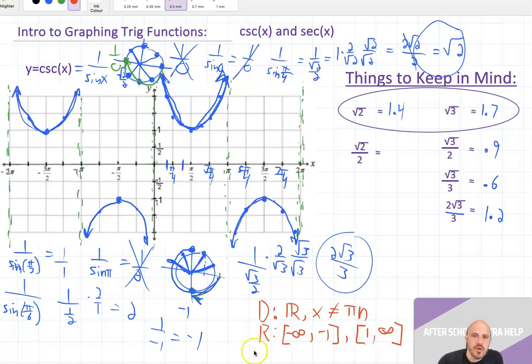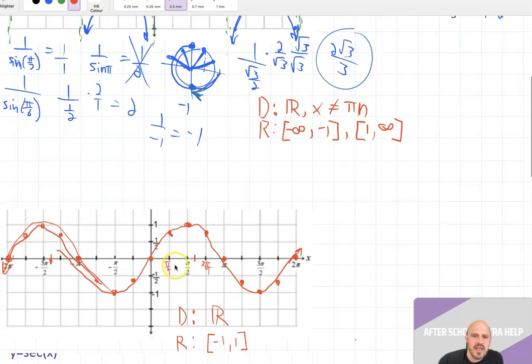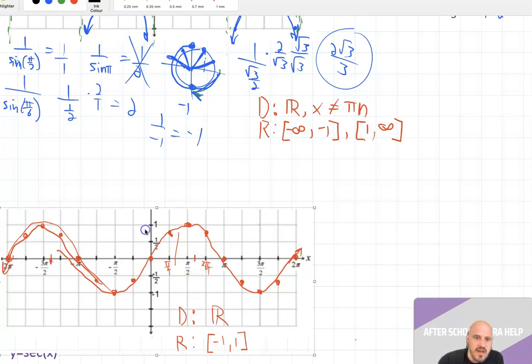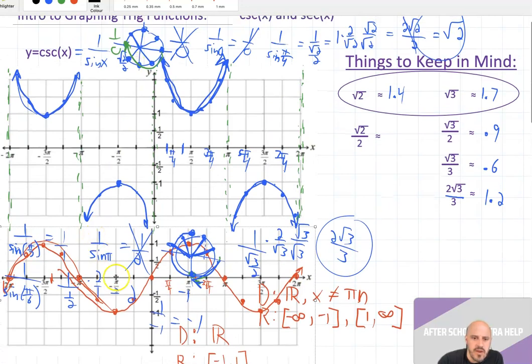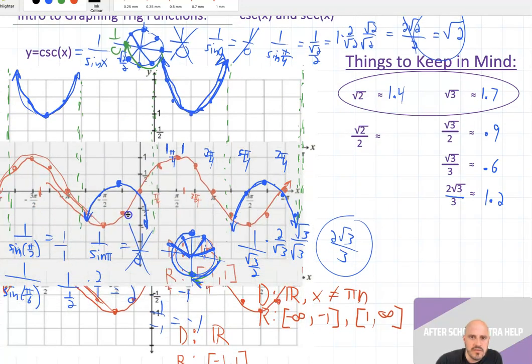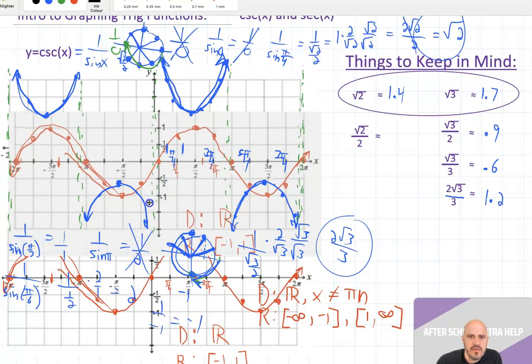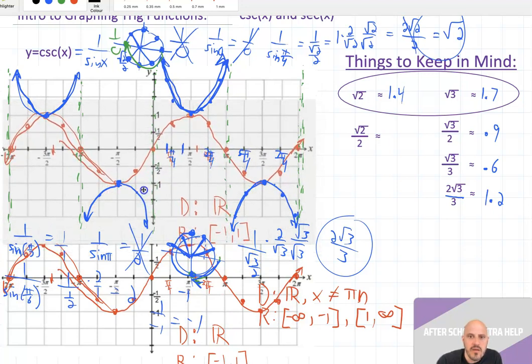One thing I did want to show you, it's kind of cool, I think. Here's sine from what we graphed last time. Oops, put my drag around here. Let's bring this on up. Let's bring this up here. And what happens when we overlay these two? Let's see, where's my axis? Here we are. Wow, interesting.